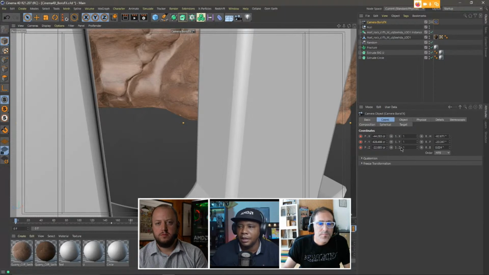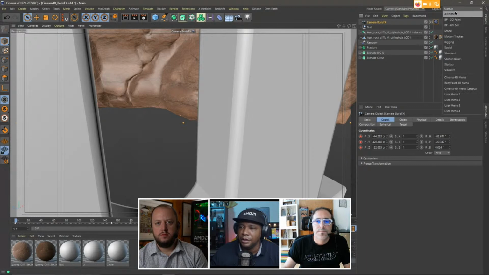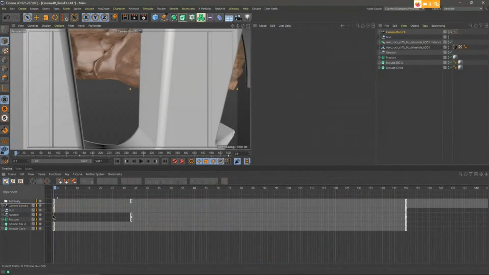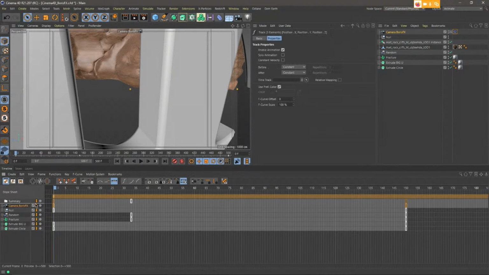And so the one trick that I developed to get around that is if I come over to my layout window here, come down to animate, now I have all my keyframes down here and I can see exactly what's going on. What I want to do from here is bake out my camera. That way, whenever I bake it out, it's going to give me all the keyframes. Even if I don't need those keyframes, it's still going to give me keyframe information in there, and I can delete stuff from there.